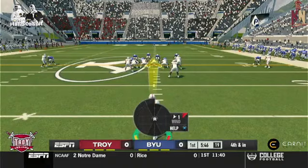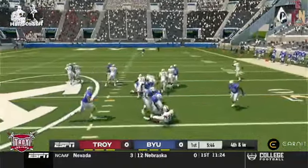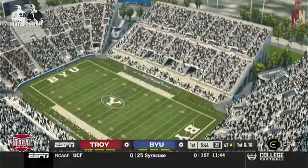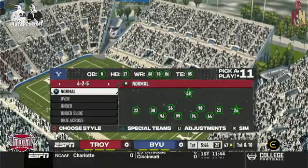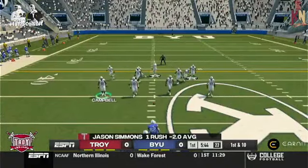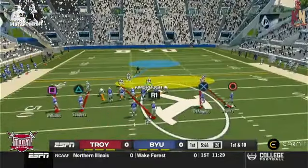McGill is back to receive. Here's the... No, they snap into the up back. They went for it on fourth and didn't get it. I'm not quite sure what they were trying to prove with that. It's the first half, and they're going for it on fourth down. They can really pay for it now unless their defense comes out here and makes a big defensive stop.